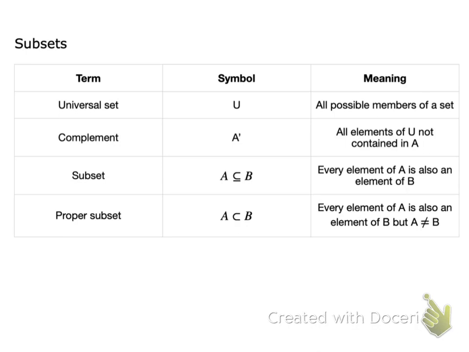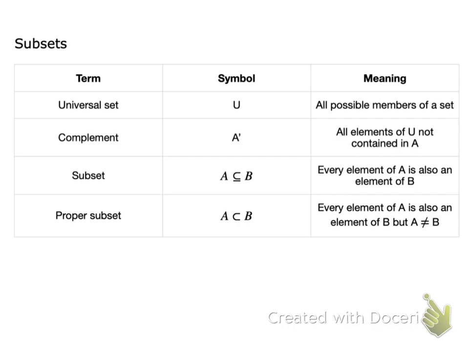Some more symbols and terms and meanings. Okay, so universal set, we use the letter U, and we are referring to all possible elements that we're looking at. So that doesn't necessarily mean all numbers in life, okay, because it's whatever we're considering, and you'll see in a couple examples. But it's called the universal set, and then we look at some subsets of that. So universal set is all possible members or all the numbers, elements that we're considering.